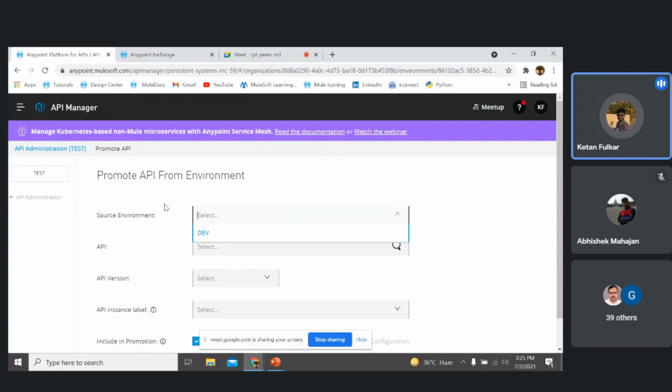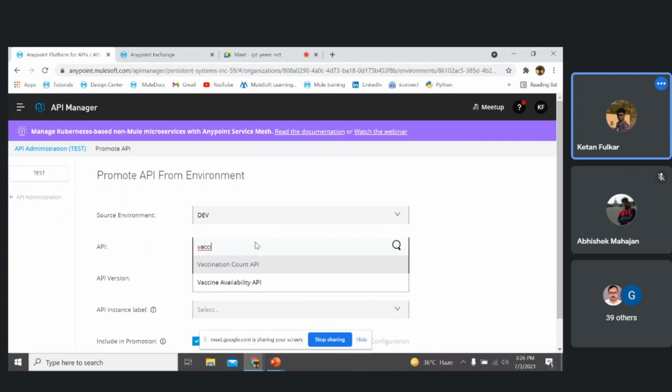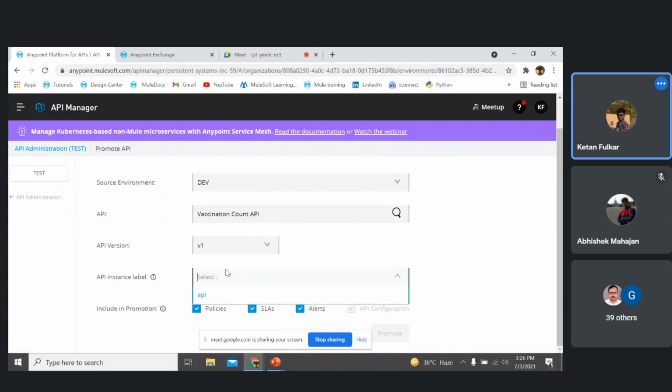I will select the source environment here, that is dev, then the vaccination related APIs, then version and API. You can see what is included in the promotion: all the policies which Manoj has applied, then SLAs and alerts. So I will promote my first API.